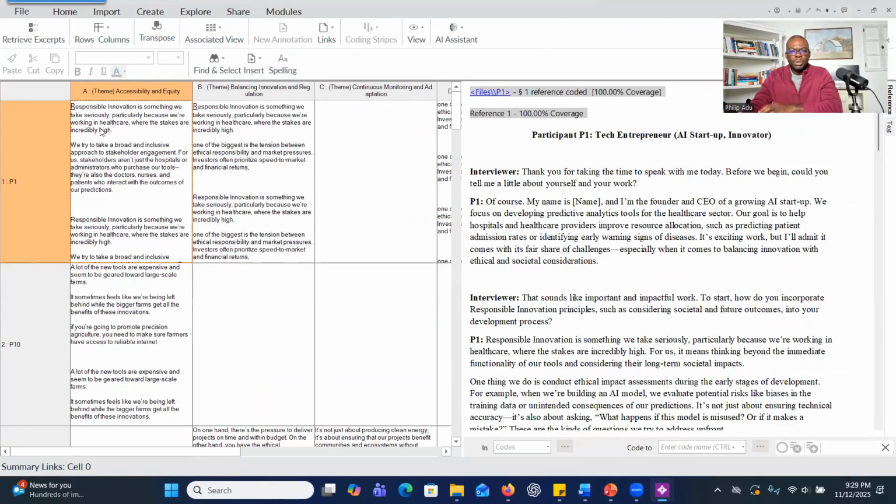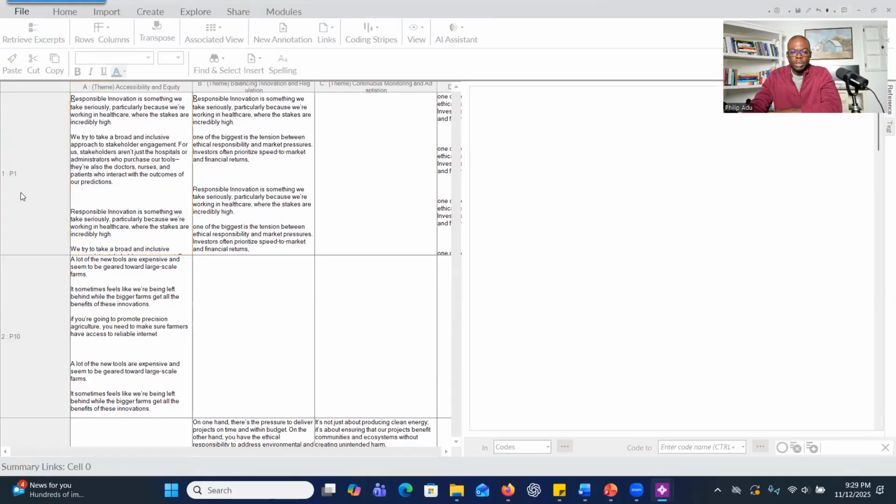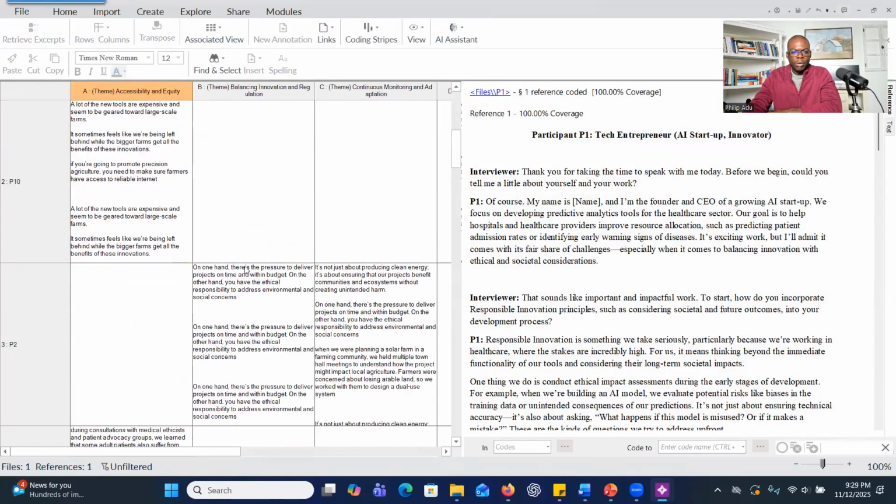Sometimes if you want to make sure that the system has extracted all the quotations, you can click on retrieve excerpts. So if we click on retrieve excerpts, it will retrieve all the information that has been extracted that is connected to the theme and also connected to the participants, right? So now you have all the excerpts here.